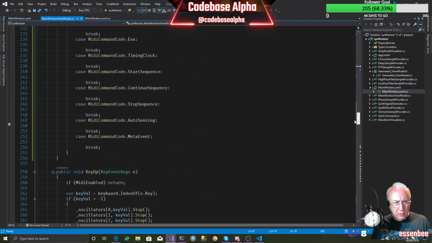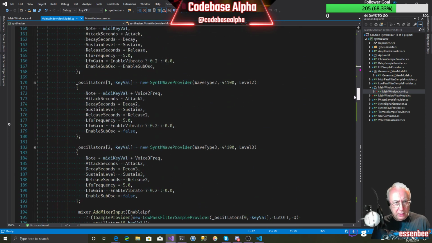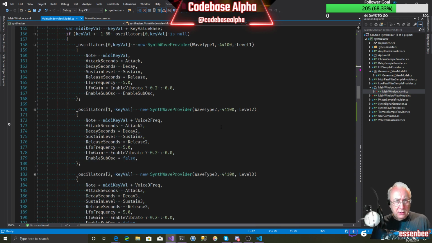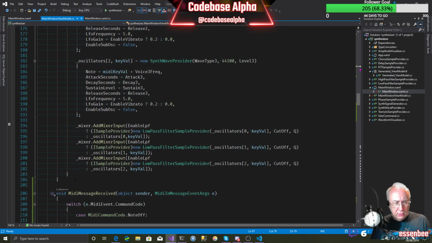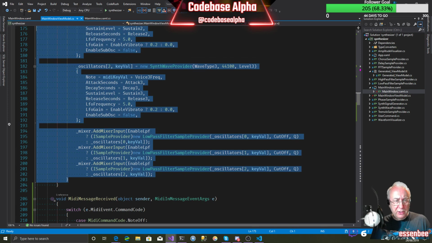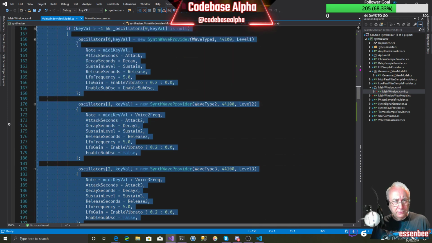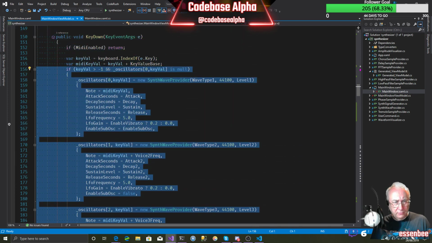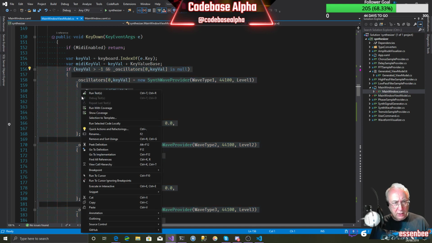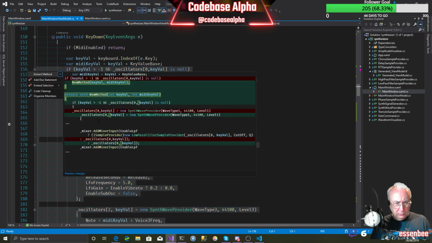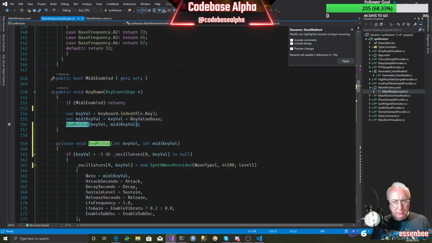Key up, key down. So let's grab this lot and let's extract it into a method.